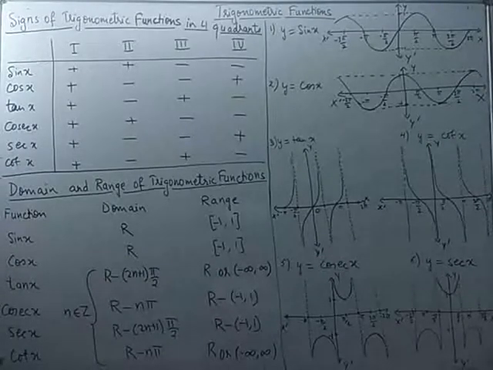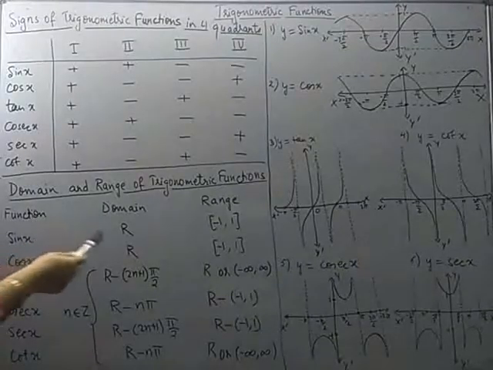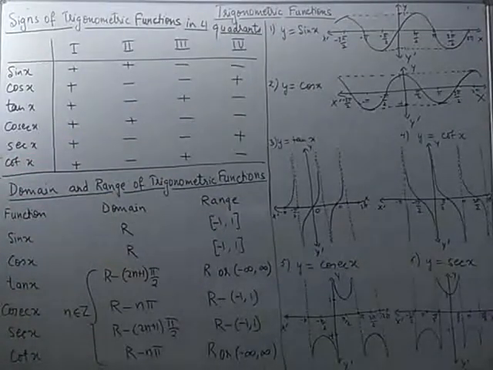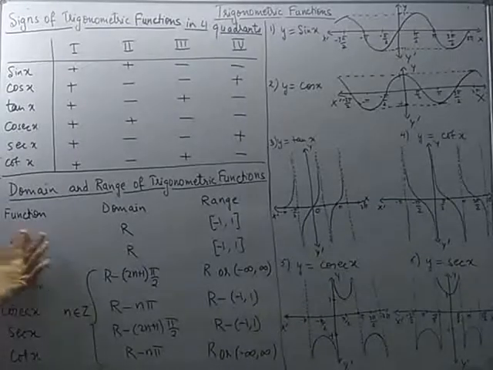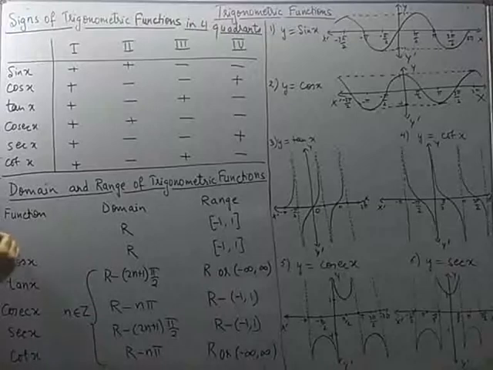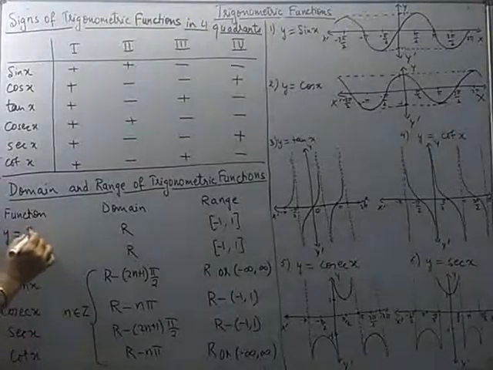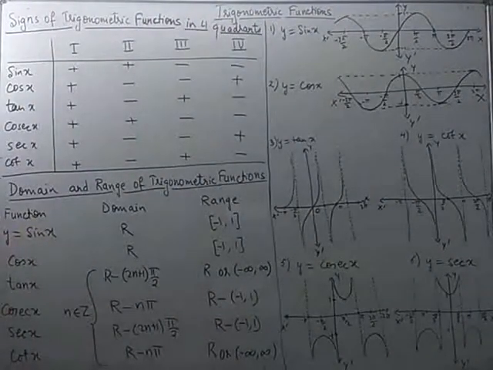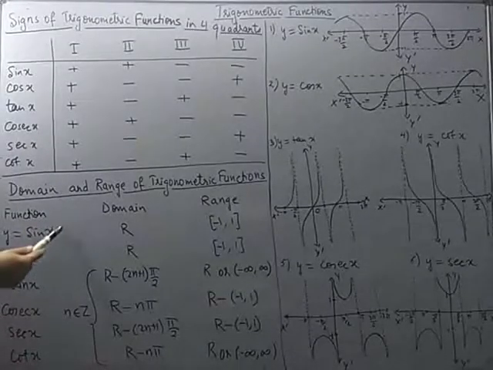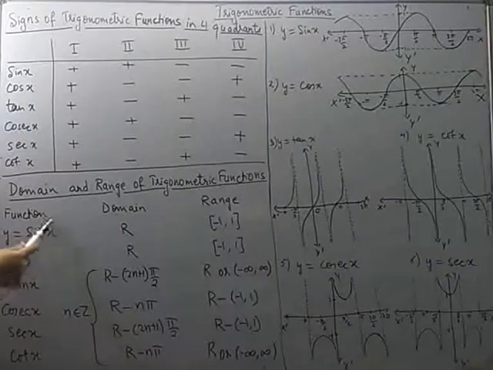And this can be understood. You can see in this table I have mentioned the domain and range of each trigonometric ratio or trigonometric function, let us say. But how it is obtained, that we will understand using the graphs I have drawn for you. So see, if I simply replace sin x and instead I write it as y is equal to sin x, and I have to find its domain and range, then what do we need to do? We will see what all possible values can be assigned to x. That will define its domain.